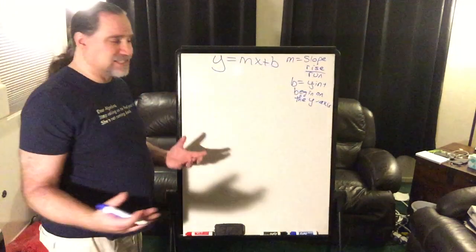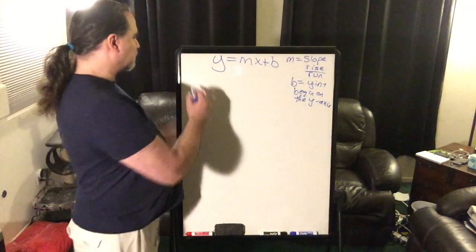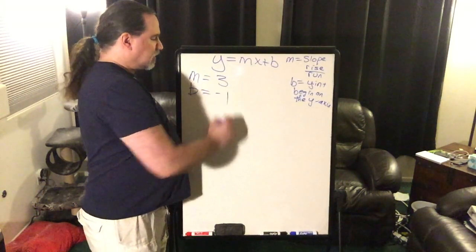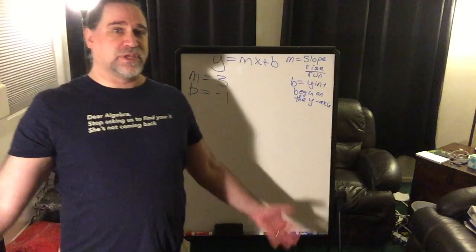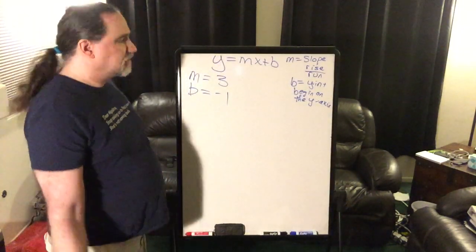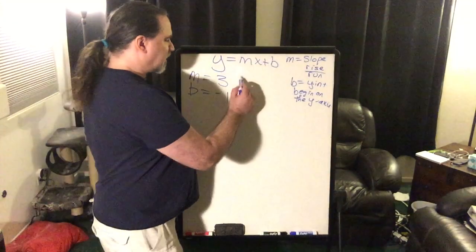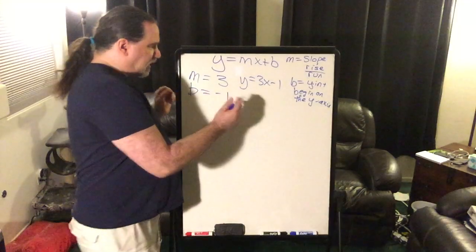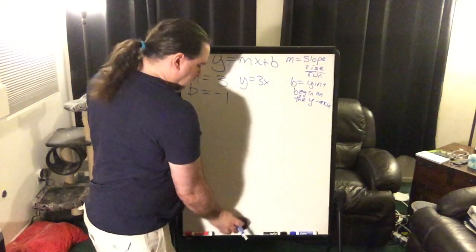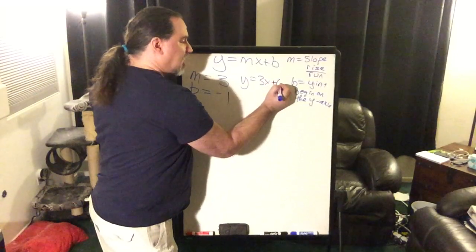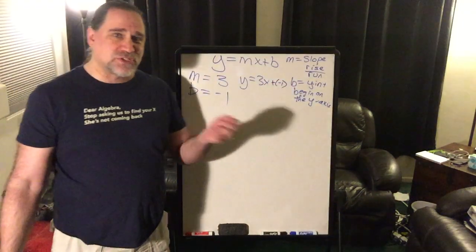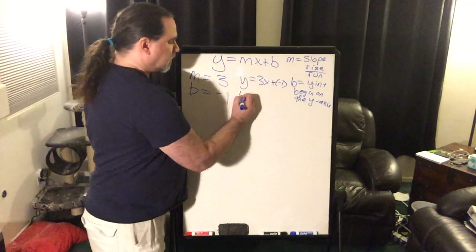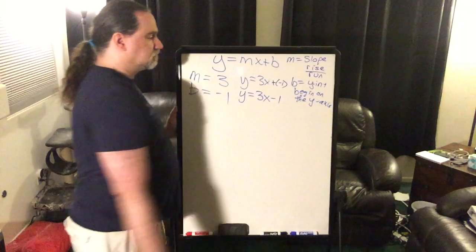So we'll start with the easiest setup. The easiest scenario is that they sometimes will say, what if I just give you that m is 3 and b is -1? What do you do? Well, that's just replacement. There is nothing to this. You simply say y equals 3x minus 1. Now, let me back that up just a heartbeat. I would actually put 3x plus -1, but you will never see them write that. They will never write plus a negative. This is just 3x minus 1.